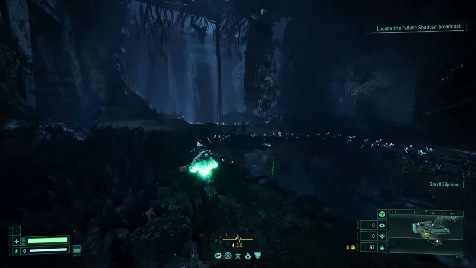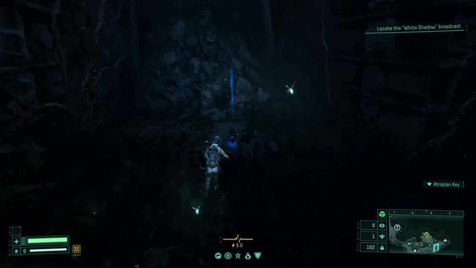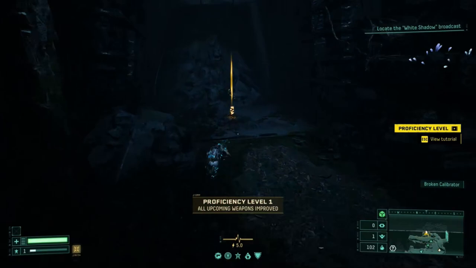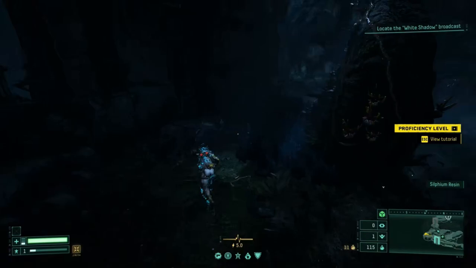Because holy mama, that's a lot of units. Right, before we go that way, jump. What's this? Atropian key? Atropia key? I have no idea. Proficiency increased. I hate when there's tentacles in games. I just go, yum. So we do have a health pack. I should probably have had a look at what the health pack key was. That's okay. What's this?